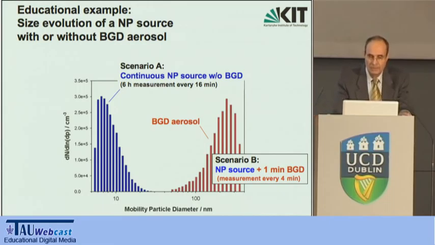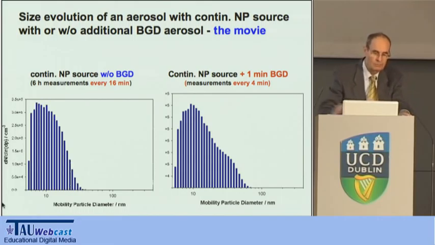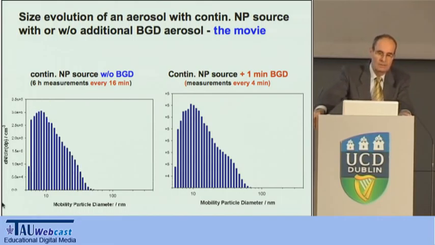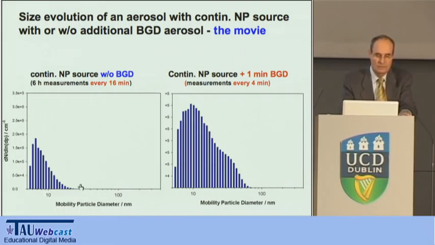And again, the measurements were made. I'll show you a couple of movies. The first one starts by itself. You're emitting the source, and time passes. These are 15-minute intervals over 6 hours. What you're seeing is you keep emitting a source. Of course, this source peak doesn't go away. But these particles begin to agglomerate, and as they're agglomerating, a secondary peak, an aging peak, evolves, which are bigger particles. That's well known. This kind of aspect of aerosol dynamics is about 100 years old, already, this knowledge, and we know it.